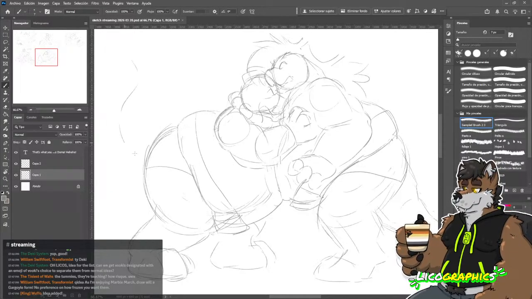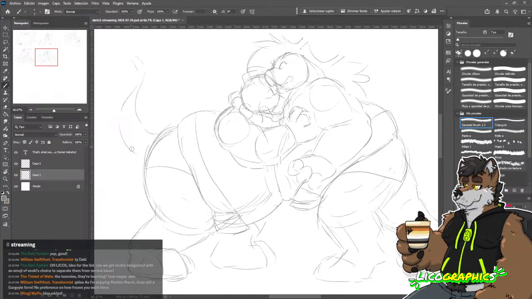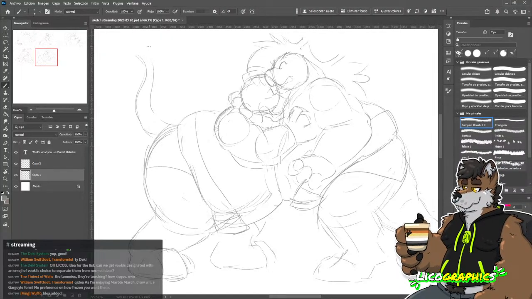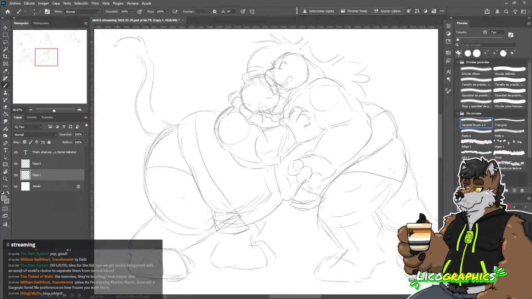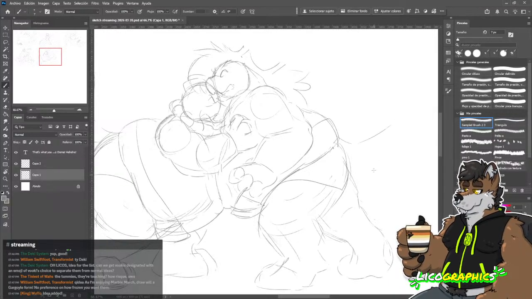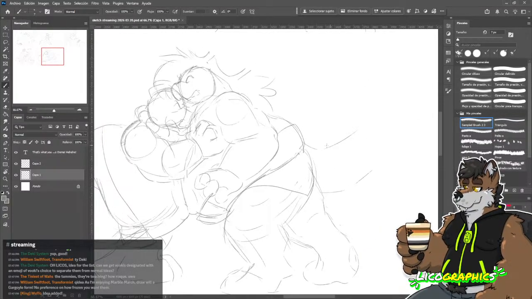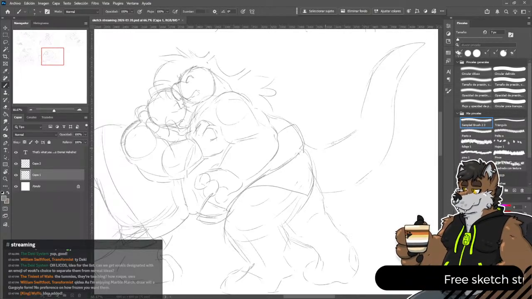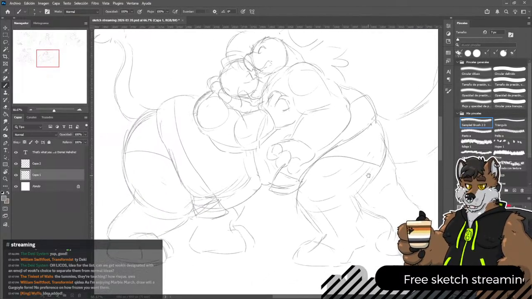Poppy gets his lion tail, though this is a bit not in the right position. And Manny gets his tail. Like this?